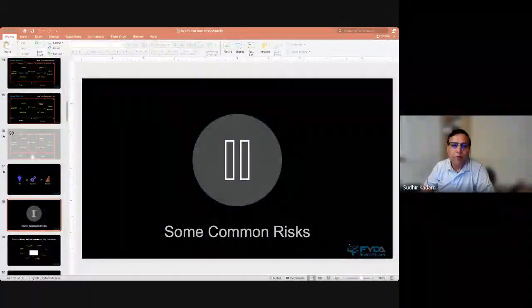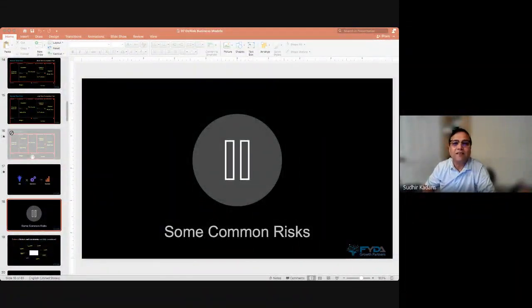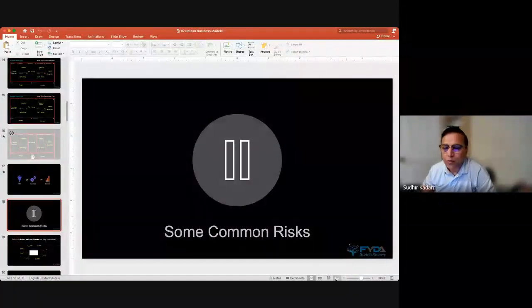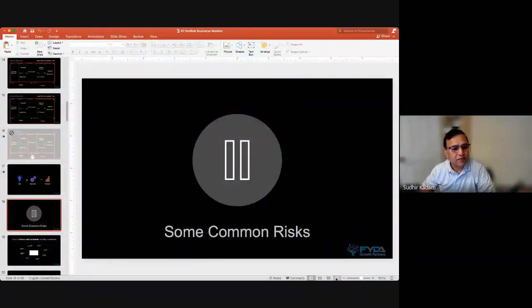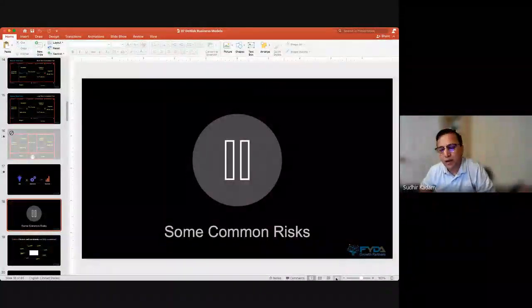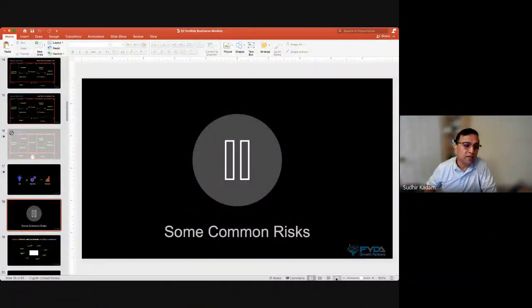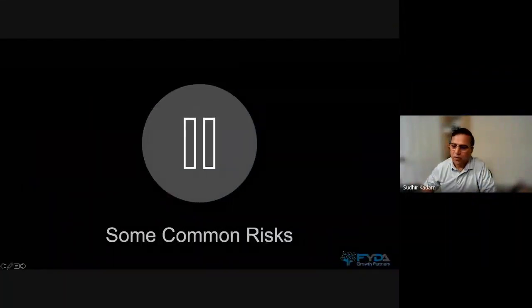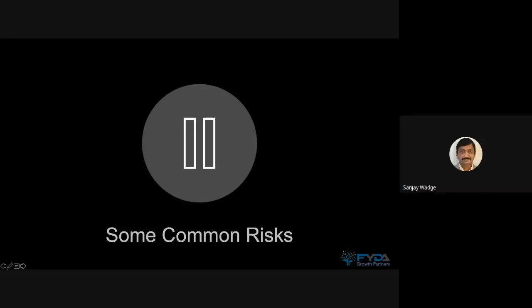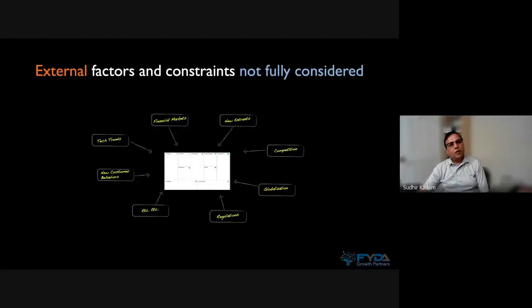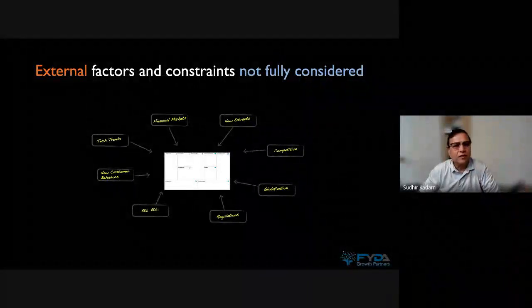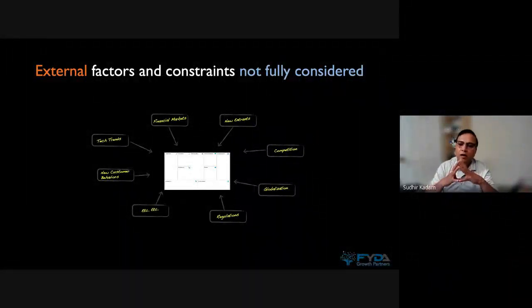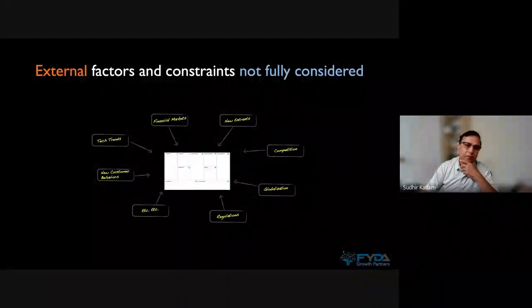Okay, so great. I'm going to restart this presentation and go further. What we have done so far is look at risks which are internal to the business model. If you remember, in the first session I spoke of risks which are external, so I'm going to briefly talk about those over here. You're able to see my screen? Yes. Okay. So this was a slide I presented in the first session. You have looked at the risks in your business model, but look at the external factors that could really impact your business model.